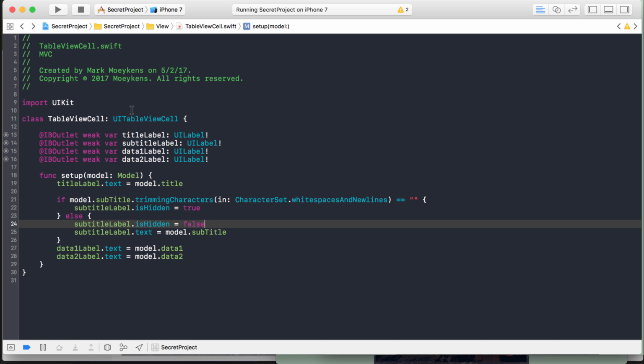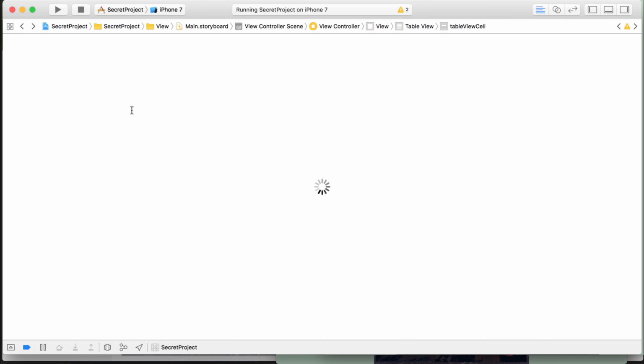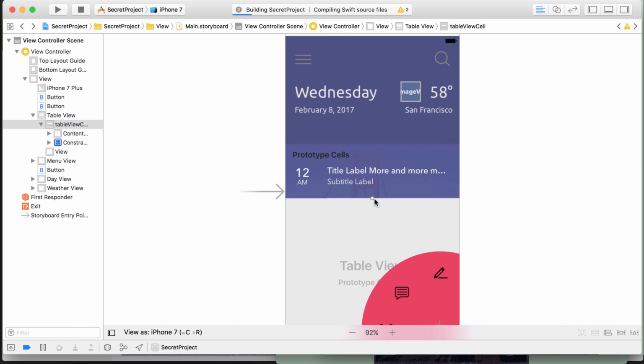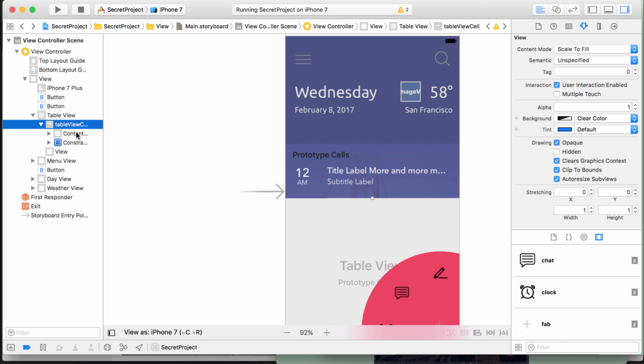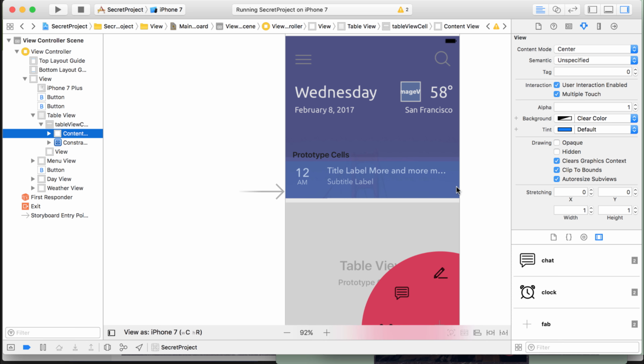So let's go back there. Let's navigate backwards a little bit. And see, this is kind of hard to see, but the prototype cell itself doesn't start up here. Just temporarily, I'm going to go to the content. Yeah, here we go. Here you can see how big it is.